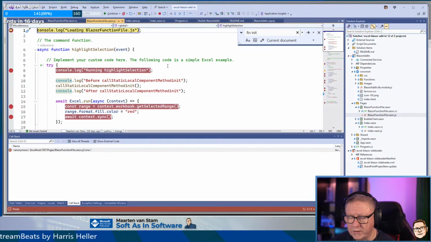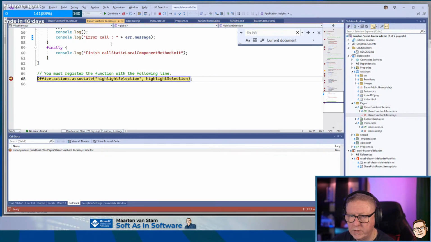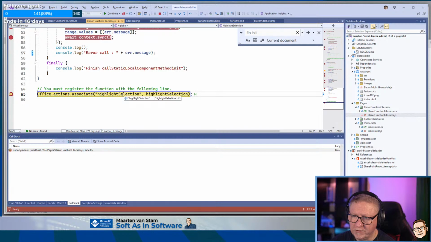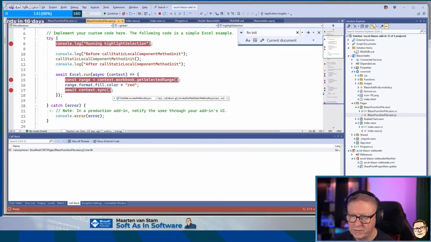That's true because it's only triggered when the button is pressed. But you would expect the shared runtime. Then it associates the highlight selection thing. And then it stops.